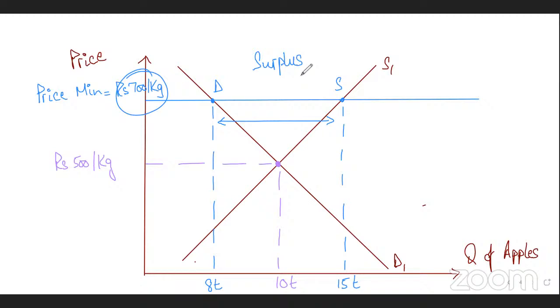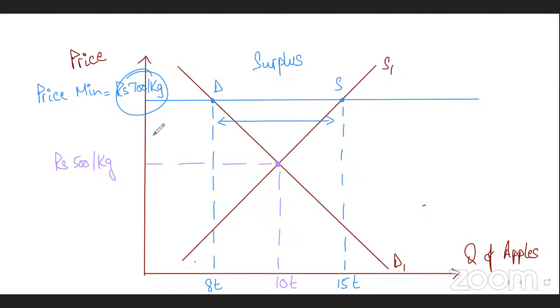Then obviously the price level will drop again, and you'll come back to the equilibrium price. Why? Because supply is greater than demand. So when something is more available in the market compared to how much it's being demanded, then prices drop down. Simple rule of prices, right? Exactly. Yes, I'm coming to that.